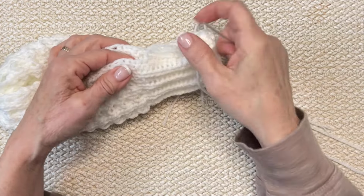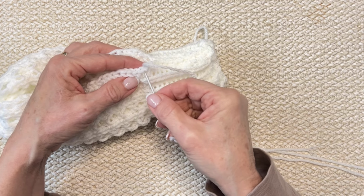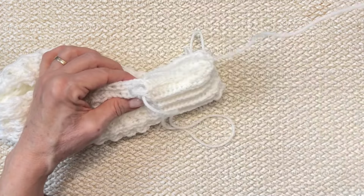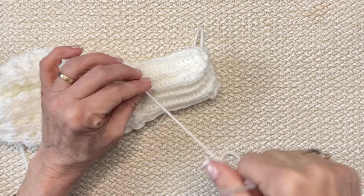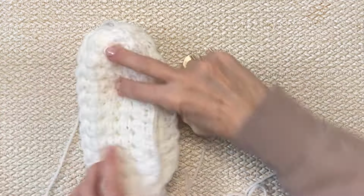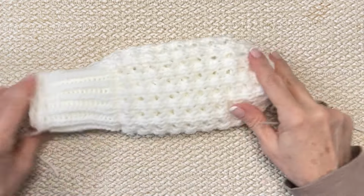Okay, so now, here is where the bottom of my cuff is. I'm going to go ahead and just connect that so it's even. Tie a little bit of a knot there, just one. And then just let this go. We're going to go around to the other side. Isn't that beautiful?